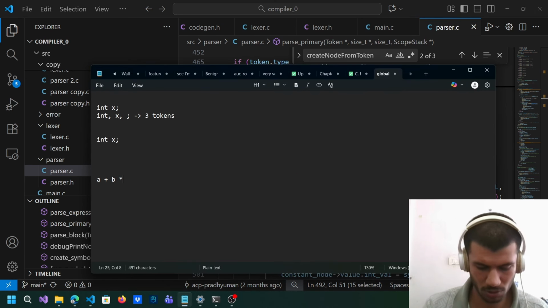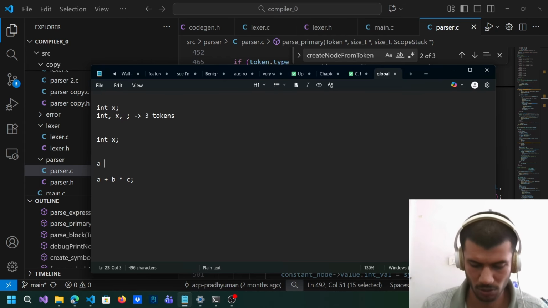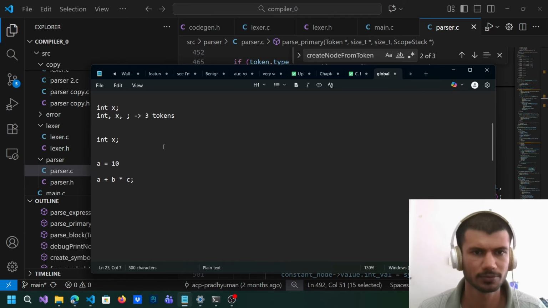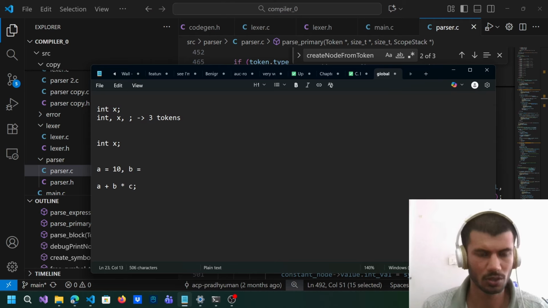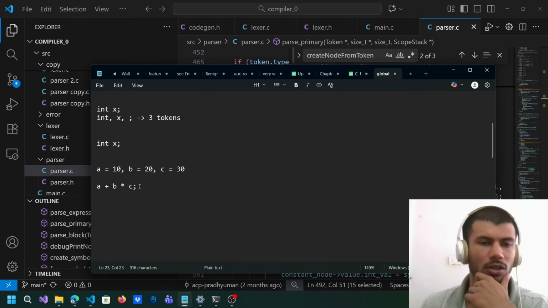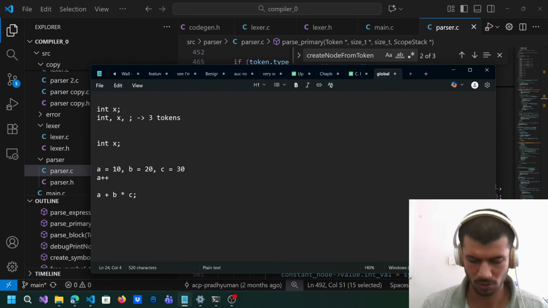a plus b into c. So here, say A is 10, B is say 20, C is say 30, and I'm not adding anything here.